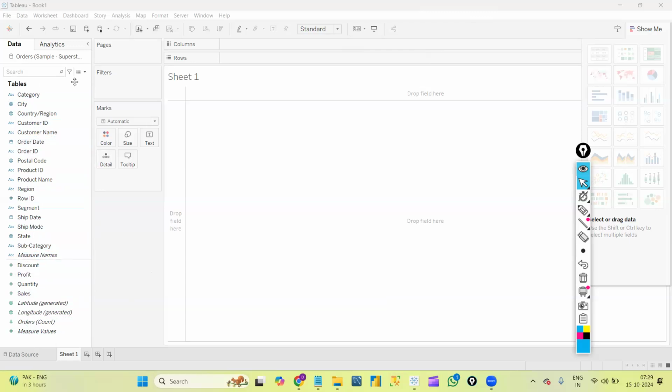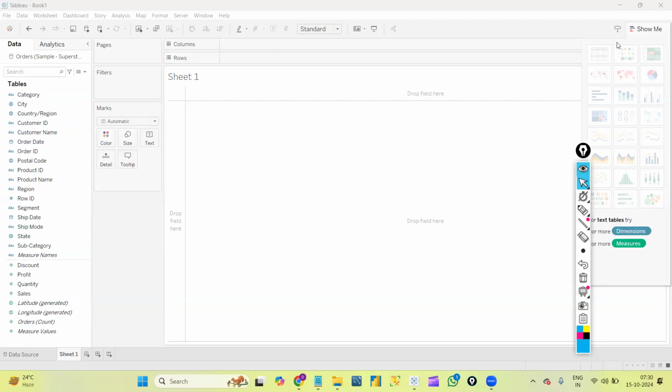Next, here you can see something called rows and columns. Here we have rows and here we have columns. This is the place where, whenever we drag and drop these column names here, we can automatically create the graphs. Let's see that practically. These are the rows and columns where we can place the fields to create the graphs. Then you can understand.